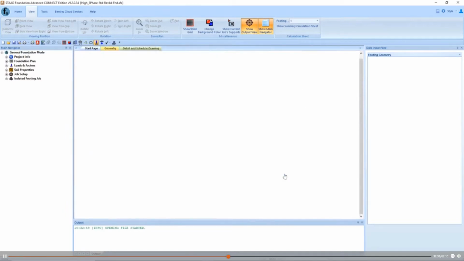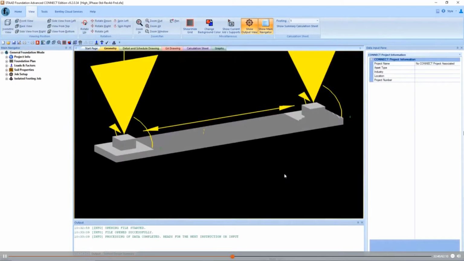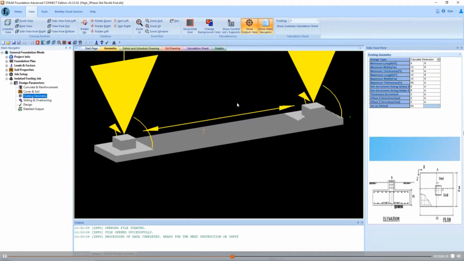Okay, so what I'm doing now is opening up a second model. The second model has the same loading information and all the same parameters set up, but when you look at the footing geometry, we're calculating the dimensions differently.